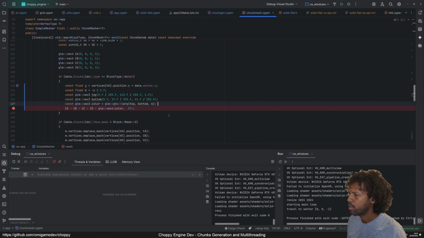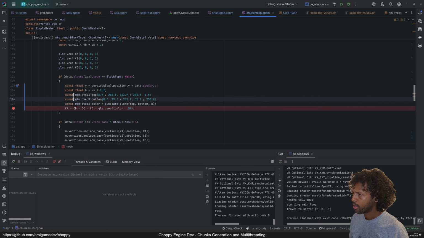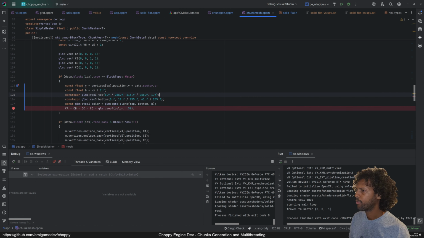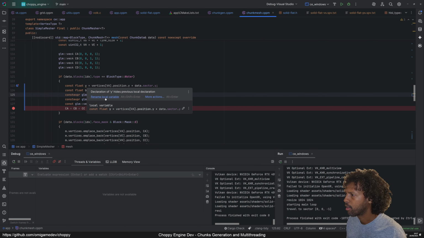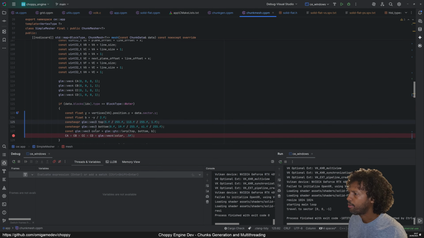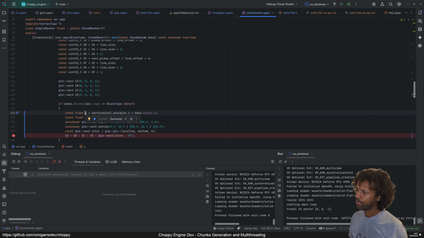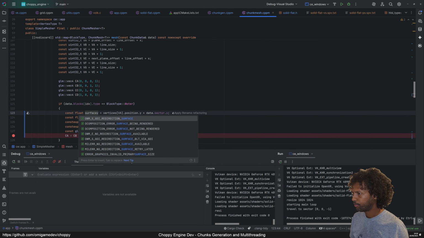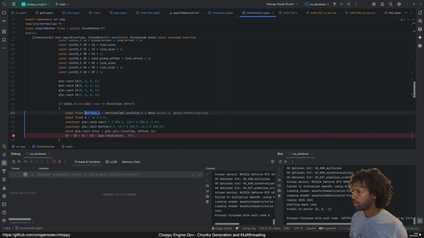Constexpr. Yeah, that could be a good idea. Constexpr. What about this? What is it complaining of? Rename local variable, because we already have that. How do we call this? Plane Y, surface Y. Okay.